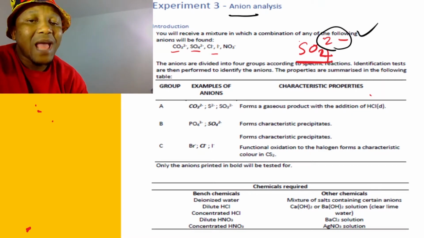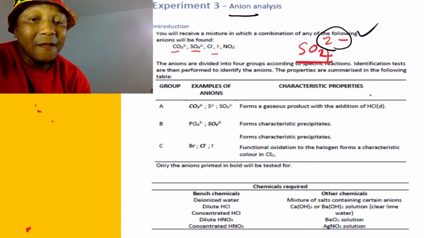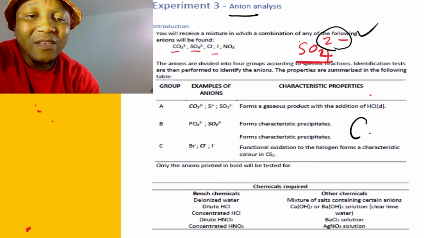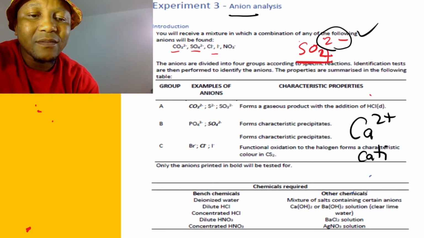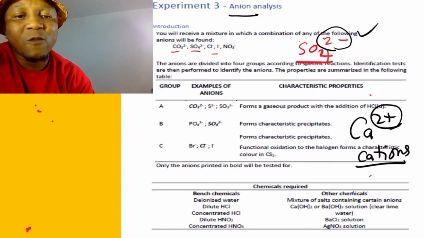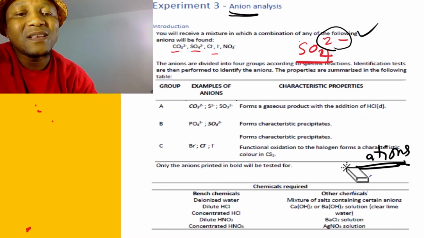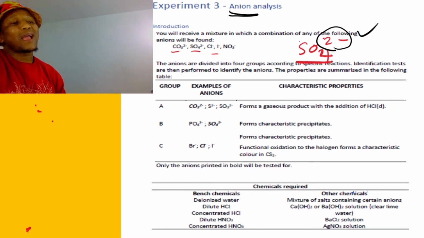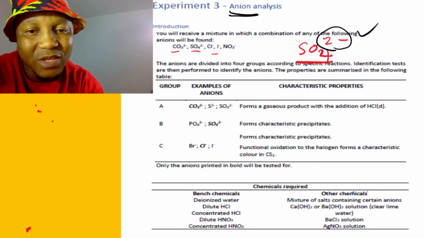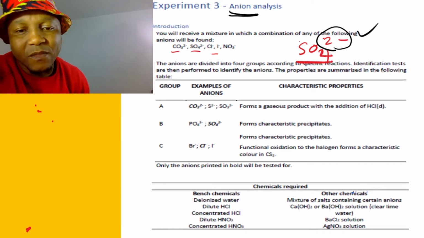Anions. Okay? But something with a positive ion, we call cations. They have positive ions. But for now, we don't want to focus on cations. We just want to focus on anions. So we say anions could be an element or a compound or a radical. Some of them are radicals. What is a radical?